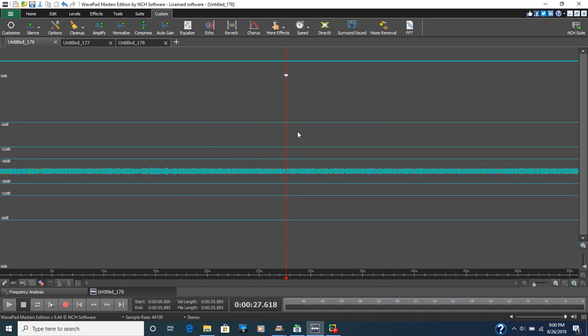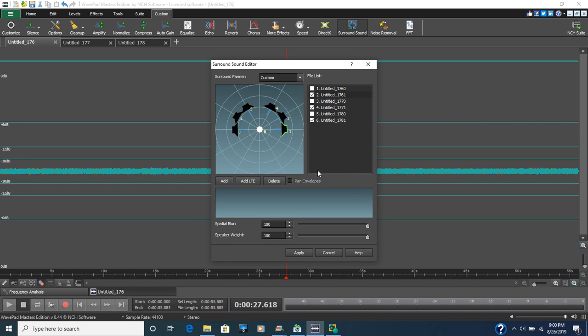So now WavePad has this tool, surround sound, and if I open it up, I set up 6 speakers here. You can add as many as you want. This format seemed to work really well. Now when you do this, for each file you'll get 2 sides, and what I've done is I've checked the second one for each of these files. So it's reading 176, 177, 178, and you see it adds a number there for 0 and 1. I'm just going to pick the second one, the 4th one, and the 6th one.